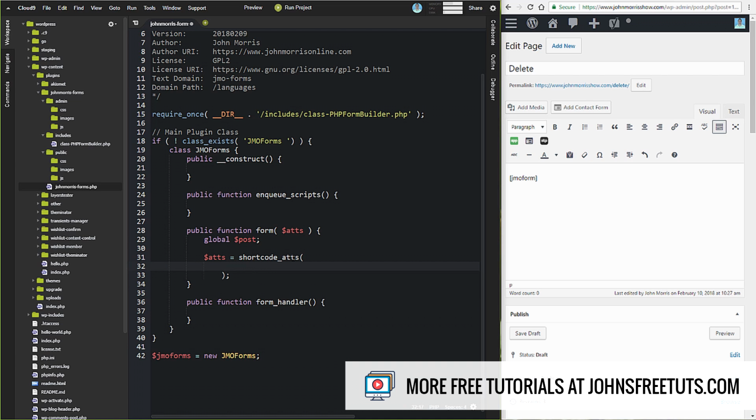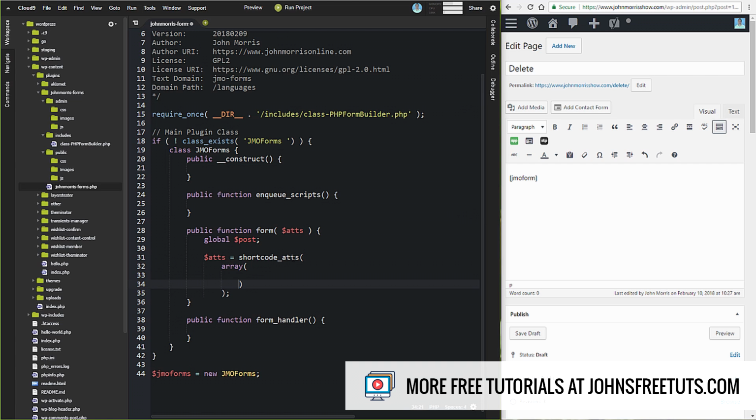Inside this, we're going to create an array, and in the array, we're going to essentially set some standard options here. So let's go ahead and push this back here, and we're going to do $atts, and then we're going to say jmo_form.